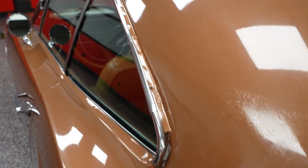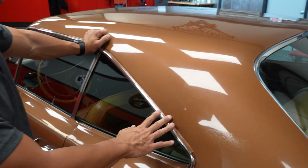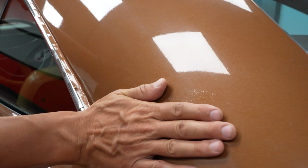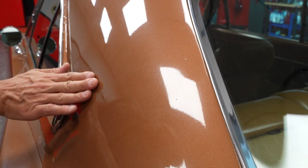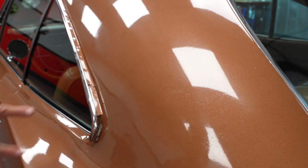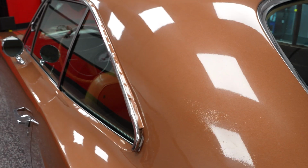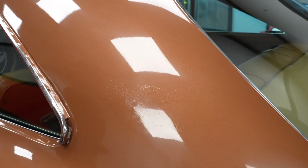I didn't break down the fender tag, but the car could have possibly had a vinyl top on it at one point in its life. There's a little bit of something there, either that or this area just wasn't prepped properly, but it's the same on both sides of the car. There is a slight paint imperfection right here where maybe the metal wasn't prepped quite correctly and the paint didn't adhere. It is very slight. You've got to be looking at the right angle. I don't know if you can pick it up in the camera or not, but it is there, and it's the same on the passenger side. I'll point that out as well.